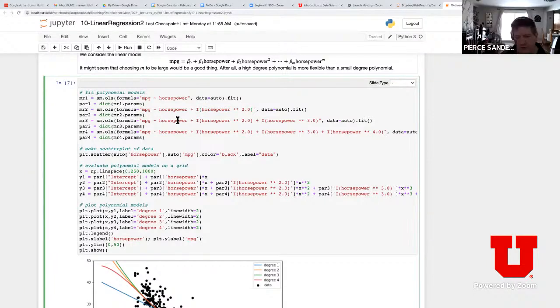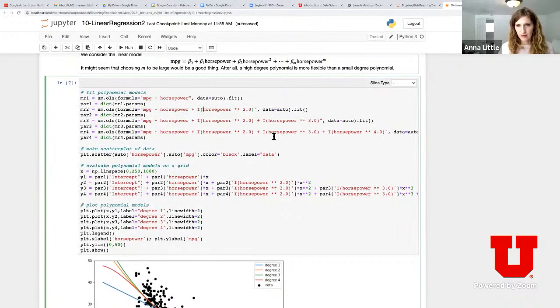Why are you using a float for the power? I don't think there's any reason that it needs to be a float. I would think it could be an integer as well. Yeah, you can use an integer. So I don't think there's a reason to use a float here.